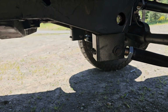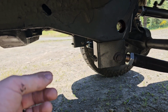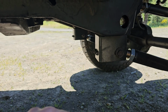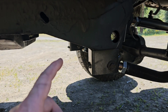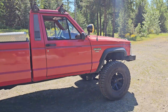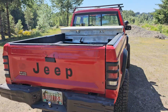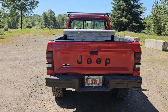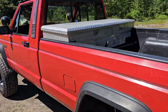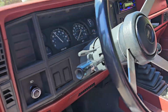So I just went with the Core 4x4 adjustable short arms, and then I went with the Rough Country drop brackets. I have also found that the little brace, the 45-degree brace that supports from here to here, doesn't just bolt right onto the Comanche. Again, I don't know if this is because this is an 86 and maybe there's a design change from 87 and up, or if it's just a frame difference, but they can be made to work, and I'm still working on that. Just a little bit of trimming and stuff, and I think I can still get those in there. I'm not really too worried about it since I don't plan on wheeling this. You know, I'll go up on gravel roads kind of exploring and stuff, but I don't intend on wheeling this thing just because the overall condition of it's really good. It's no rust, it's not all beat up, and it's got super low miles.